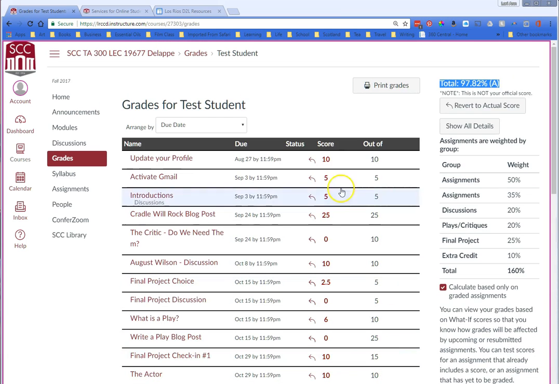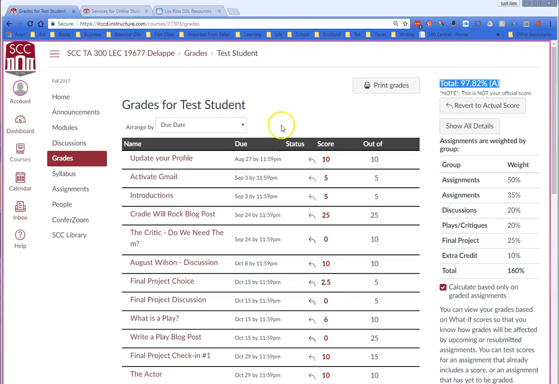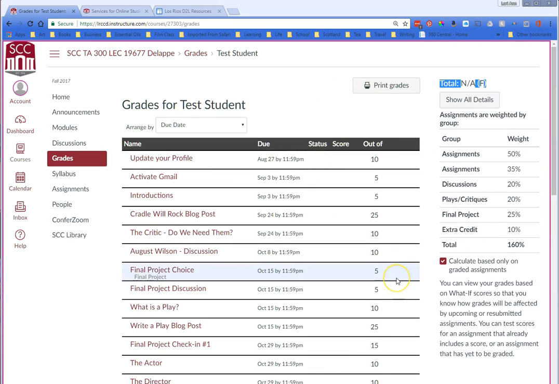And then you can say, oh, well, what happens if I get 100% on the final? What happens if I get 50% on that project because I just don't know that I have the ability to do it? Or, oh my God, I completely forgot, which I know happens. And sometimes you have to just cut your losses and move on. So I hope that is a helpful thing. And then when you're done, you just revert to your normal scores. And you can see here that until something is graded, you're not going to have a score.